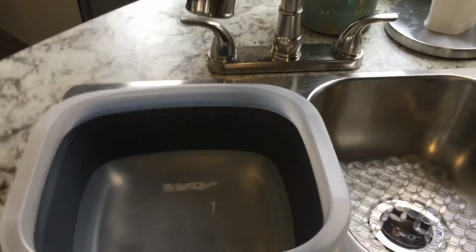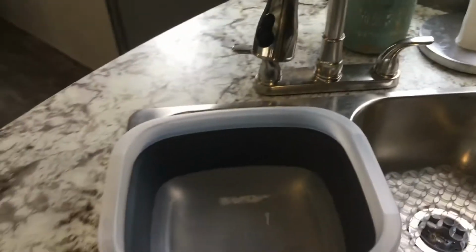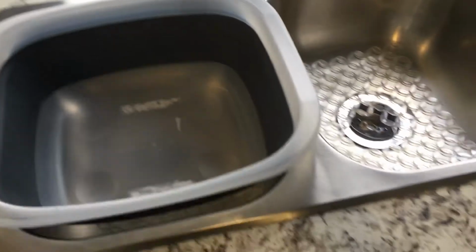Now let's go up to the cabinet space. Oh, actually, we're here at the sink. I'll show this first. This is a collapsible sink dish drain. It collapses, I can't do it with one hand. So it can get stored underneath.